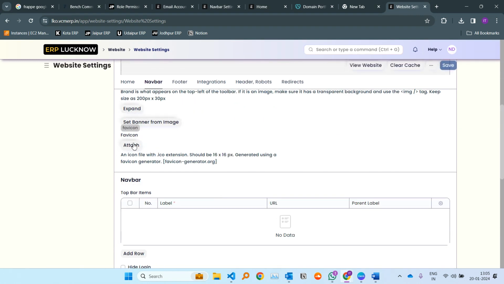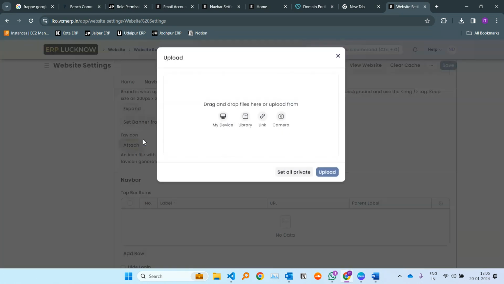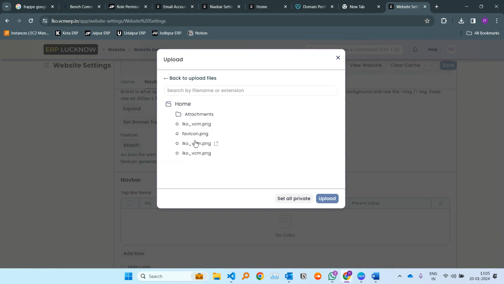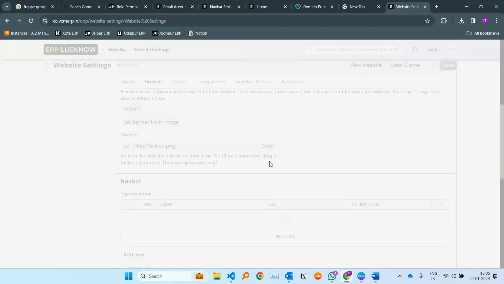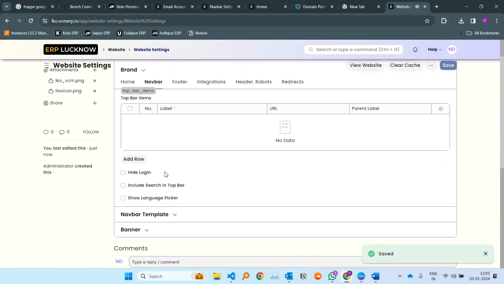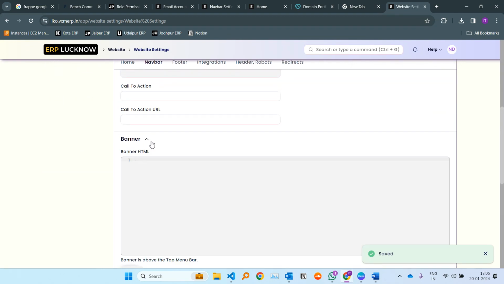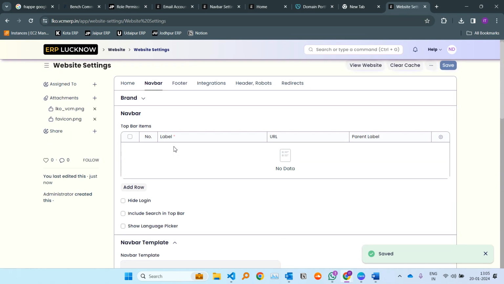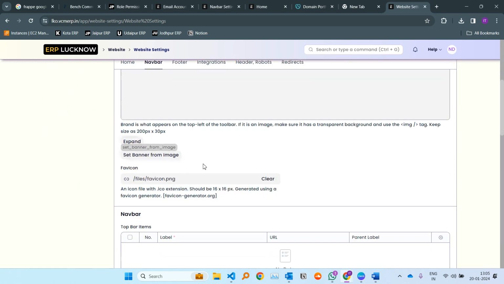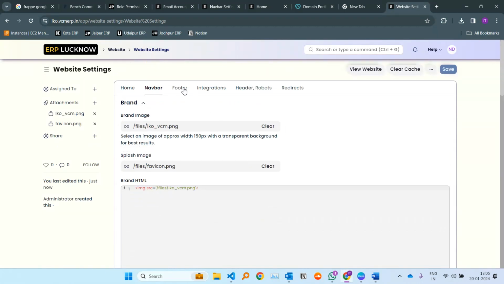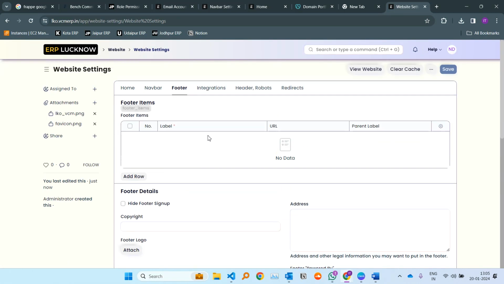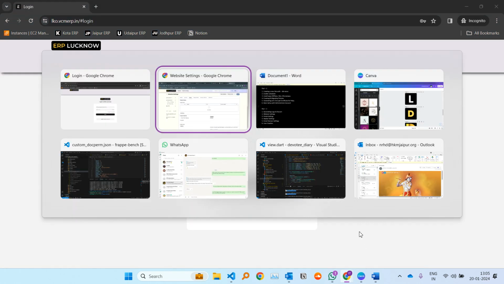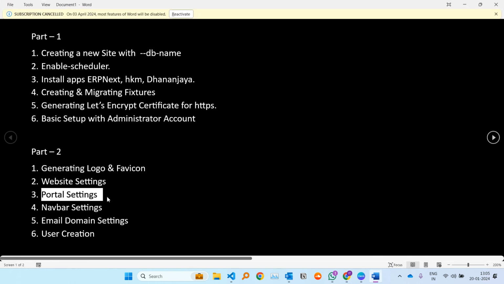Then below here we can use the favicon again. Everything is done. If in footer we want to mention something, and all the other small details, we can play around.